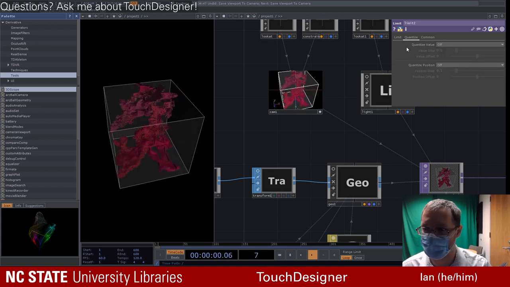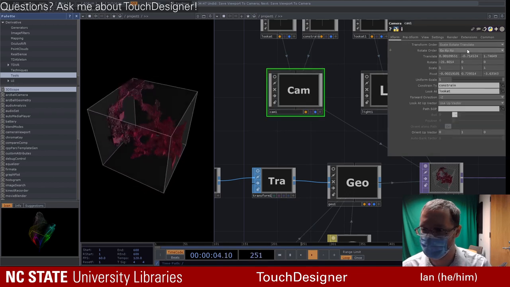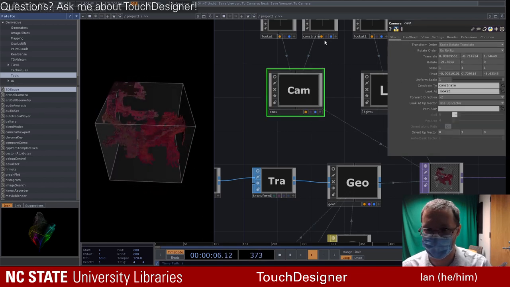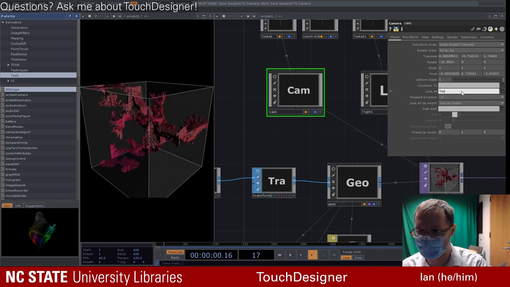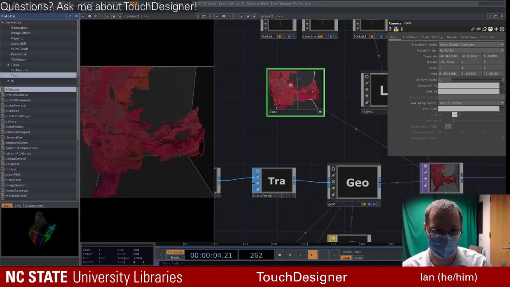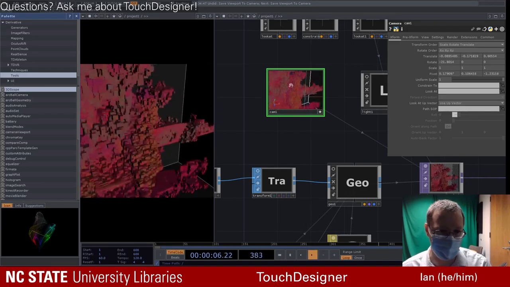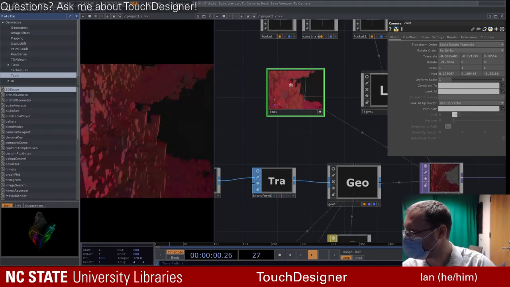It's because I've got a look at constraint on. So let me get rid of my constraint and look at it real fast so we can just fly around it. So I've got this box right here and now we can just go in and look. And basically, if you look close enough, that's all cubes, right? All that we're doing is building up cubes and displacing them across space.